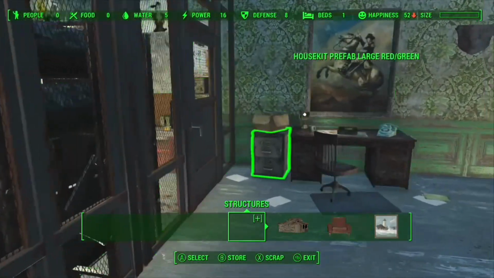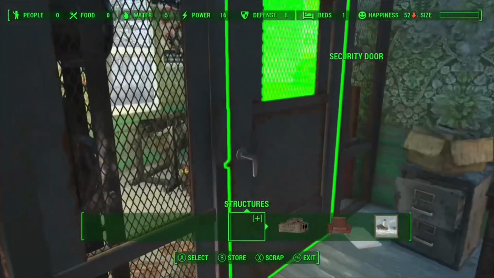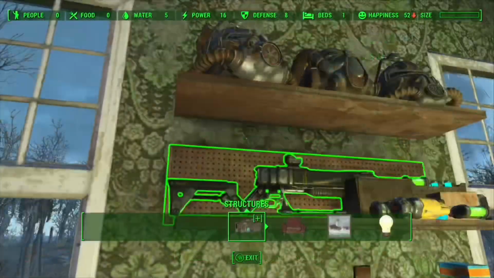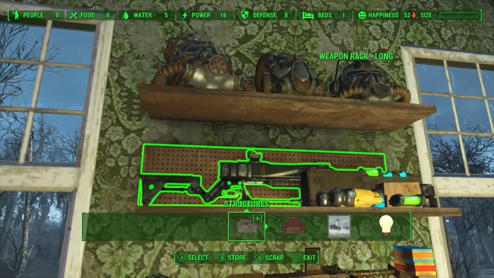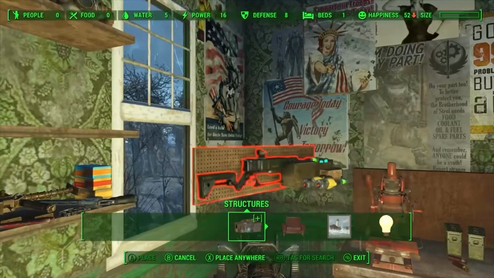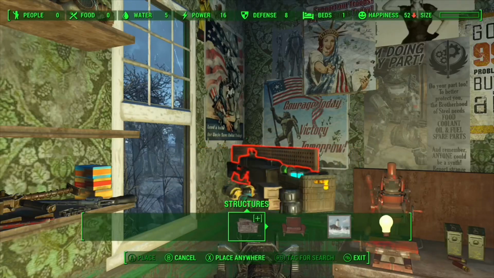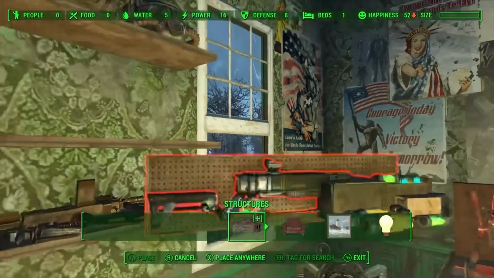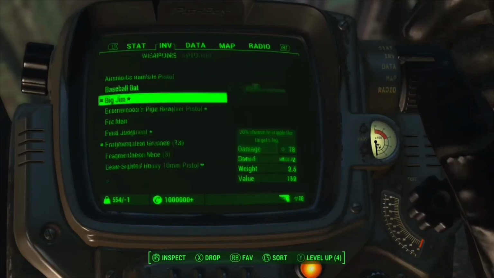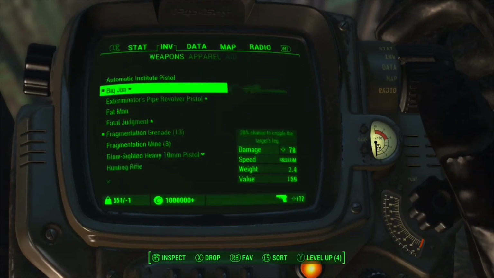Now to my second favorite room in the house, my armory over here. I just placed and snapped these walls in here, and my favorite little detail in this build is the weapon rack over here. It's a normal sized weapon rack that I used Place Anywhere to scale down in size, not only so it would fit on the little shelf here, but so it would fit the gun a little better as well.